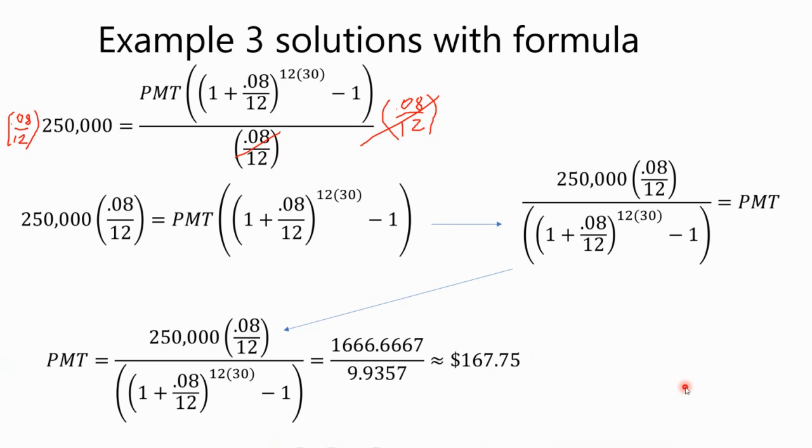So we get $167.75. Now this is with the formula. You could also use Microsoft Excel. Type this in one cell and calculate it, type all this in another cell and calculate it, and then divide. If you can do that, it makes it a little bit easier. Let's also solve this using the TVM solver. Before I do that, are there any questions about this?